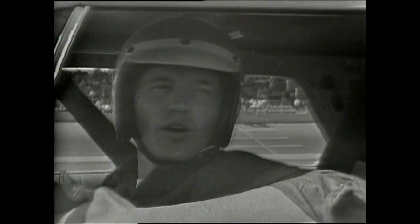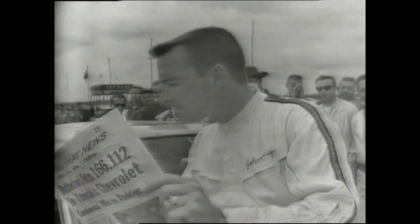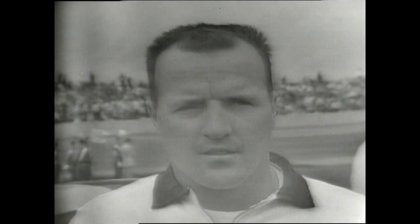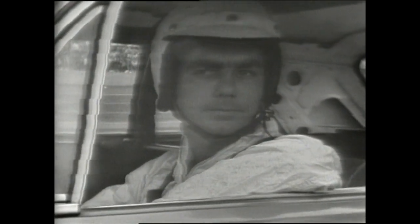Here's young Dick Petty, car number 43, a '63 Plymouth — runner-up last year in this race. A rookie at Daytona, former USAC sprint car champion in a '63 Chevy, Johnny Rutherford. Joe Weatherly is 41 years old, a veteran driver, NASCAR Grand National Champion in '62. And here is A.J. Foyt, winner of the Indianapolis 500. He'll be in a '63 Pontiac today. Here's Tiny Lund — Tiny is in the car today that was assigned to Marvin Panch. Tiny pulled Panch out of a flaming wreckage, and in reward for his courage was given this mount today. He's the heaviest man at 270. And here's Bobby Johns, one of the lightest men at about 120 pounds, driving a '63 Pontiac.